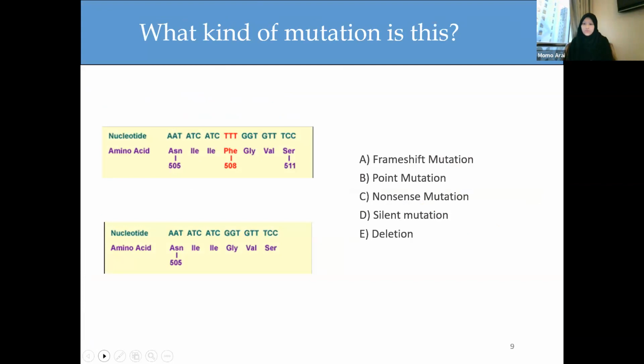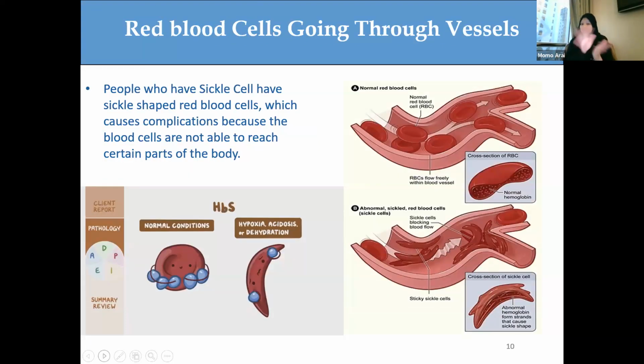Okay, now we'll move on, if that's clear, to this example, which is sickle cell anemia. Now, this is an example of a missense, and it's important you guys know the exact mutation for the exam because they can ask you that. But basically, sickle cell anemia is a problem with the red blood cells when there's a change in one of the bases, since it's a point mutation, and it changes the whole shape of the RBC. It changes into a sickle shape, which is curved, right? So if it's curved, when it passes through blood vessels, it gets stuck in the small capillaries and the blood vessels, and that's why it causes all these symptoms.